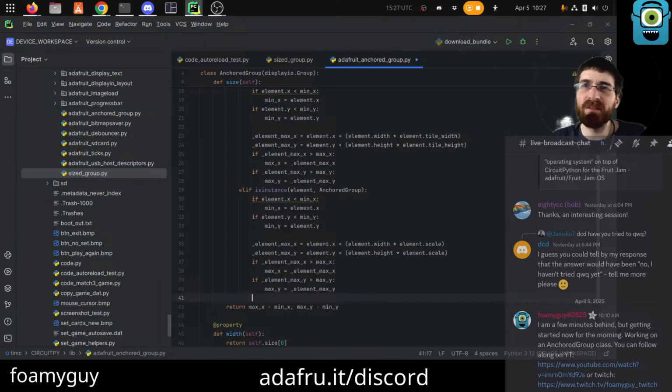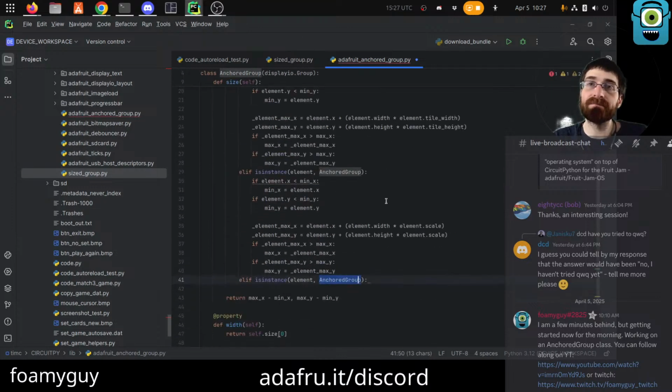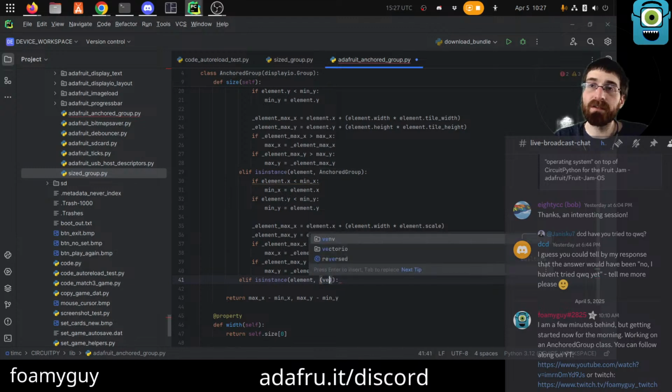And then I guess here we'll have an else, and let's say we could say elif is instance element. What if, can I do, oh yeah, you can do multiple types here, right? This can just be a tuple, I think.